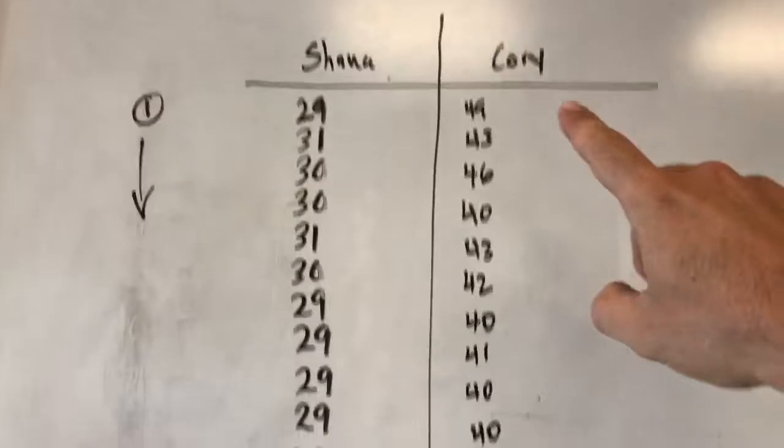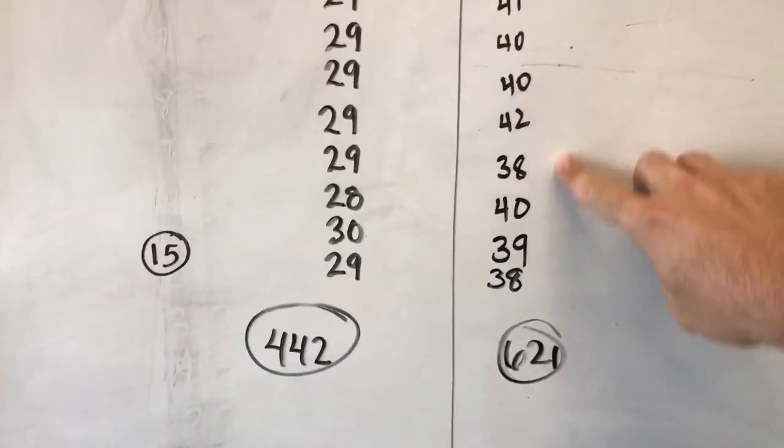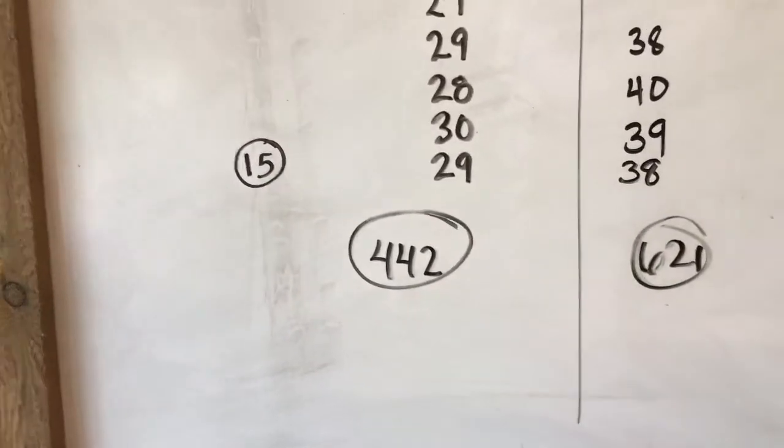Thoughts? It's kind of mental too — you definitely have to push yourself, because it'd be really easy to just slow down and pedal and not use your arms. So it's definitely a great cardio workout — I'm just dripping. Here's our totals: Shanna averaged about 28 calories per round and I averaged around 40. 621 total calories burned for me, 442 calories burned for Shanna.